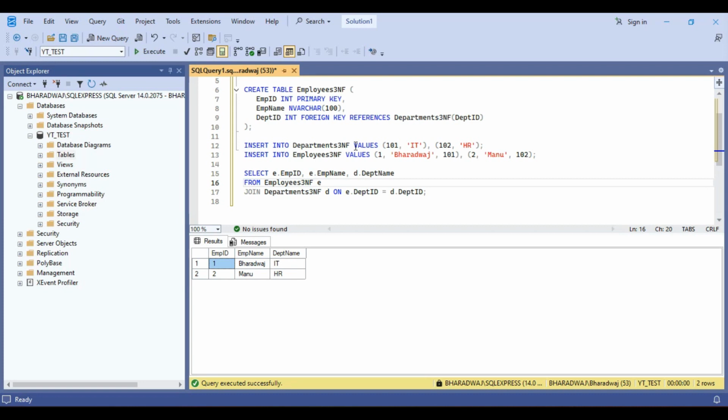Let me summarize whatever we have learned till now. A table is in third normal form if all the non-key columns depend only on the primary key, meaning there should be no transitive dependency. In simple terms, transitive dependencies must be removed to reduce the redundancy. Basically we are going with the concepts of normalization here. We have to remove the redundancy at any cost, right? So we have to remove the transitive dependencies to reduce the redundancy. That's what we have done.